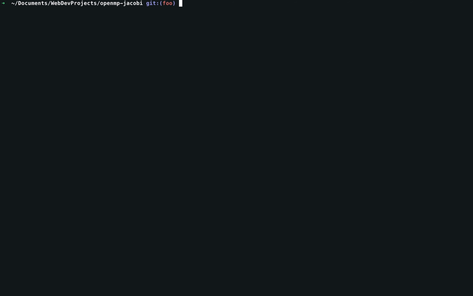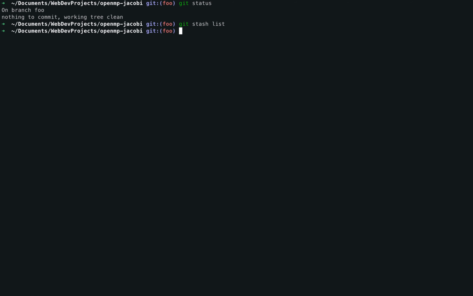Now we're back in this branch, and we want the changes that we had done in the branch foo back. So let's do the status again. Obviously it's clean because our changes are at some other place. So let's do git stash list and copy the stash at 0, and we will use this to get back our change. We can do one of two commands. We can do git stash pop, which will pop the change from the stash to this branch, or we can do git stash apply and what we had copied there.